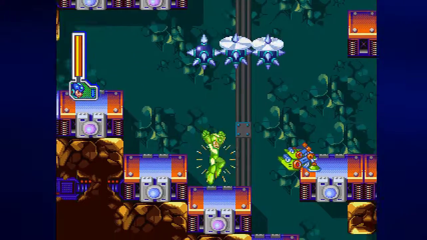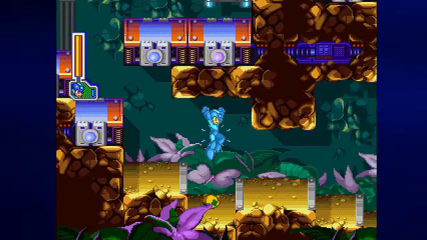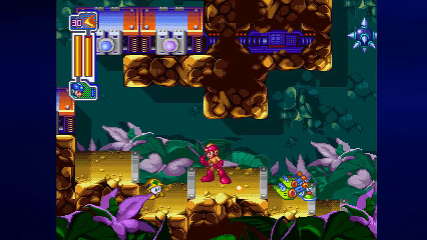And now we have this area. First off, I want to go down here. I want to go down here first. I am going to do this because I have the flame sword.